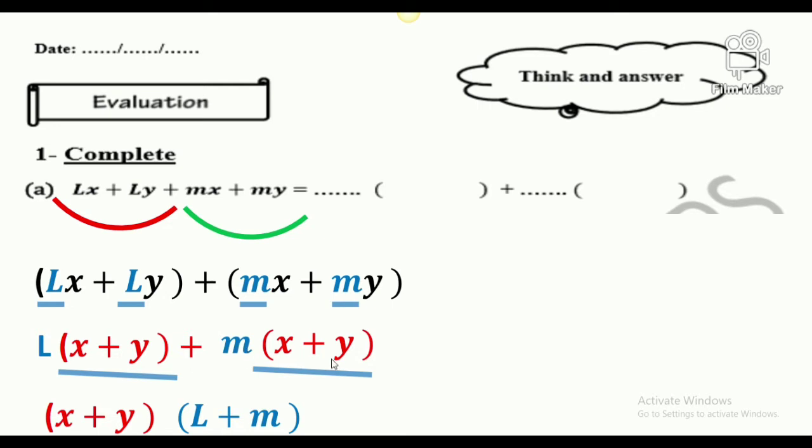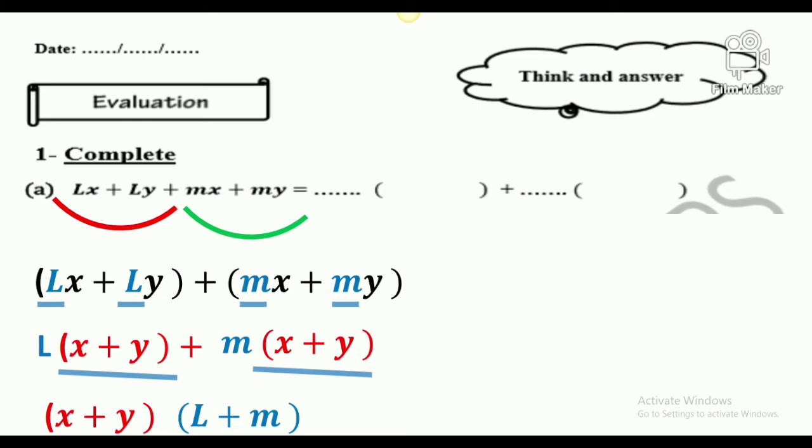Again, factorization by grouping is formed of four terms. Each two terms have a common factor. So you can take a common factor from the first two terms, then take another common factor from the second two terms. To know you are on track, you must have a common bracket here. So you will take the common bracket and open a new bracket, and write the remainder in it. Let's start to solve our evaluation.